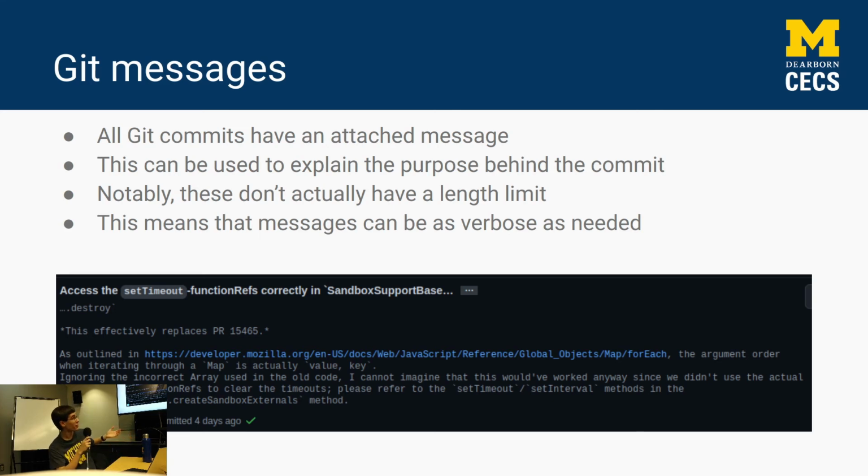I didn't know this for a while, but you can actually make arbitrarily sized Git messages. You can put entire essays in these things and it doesn't matter. Here's a commit on Firefox. You can see the Firefox dev just explains the entire problem verbosely. This is a good thing, especially for complex issues. I think on OMA I have a few commits like this that explain all of our issues and why we fixed them, so if you have the same problem in the future, you can look back and see it.